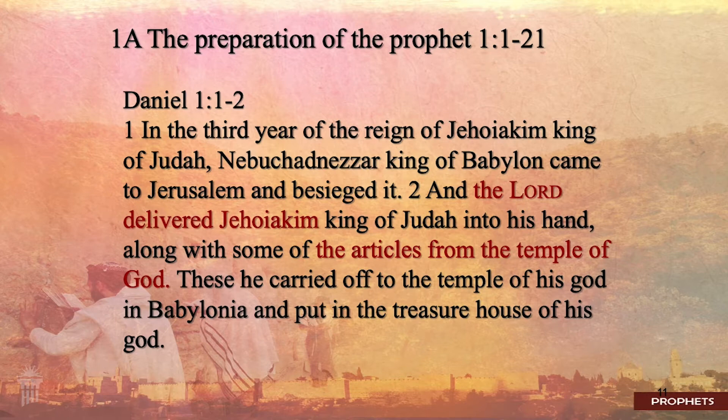Right here at the very beginning: 'In the third year of the reign of Jehoiakim, king of Judah, Nebuchadnezzar, king of Babylon, came to Jerusalem and besieged it. And the Lord delivered Jehoiakim, king of Judah, into his hand, along with some of the articles from the temple of God.' Right there it tells us what this book is about — what happened to God's house. The temple is not just a building. The temple is God's house, symbolic of God's people, of God's covenant, of God's power. It is everything. And what it's saying is that the reason Nebuchadnezzar was able to take the house was not because Yahweh was weak, because it was the Lord who delivered those things into his hand.